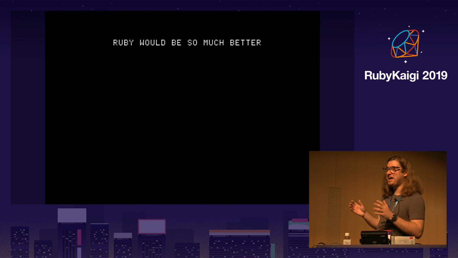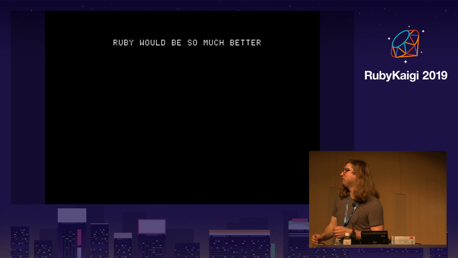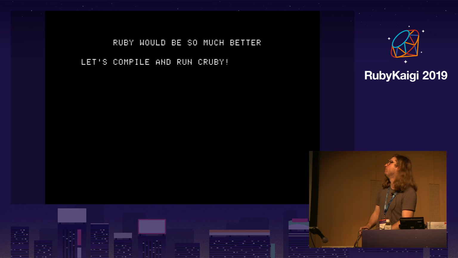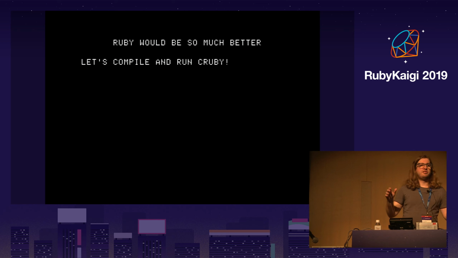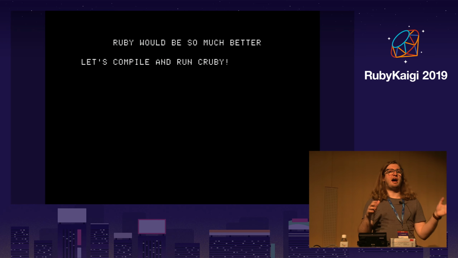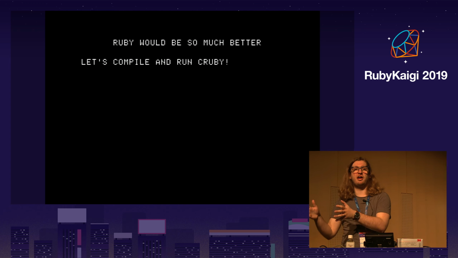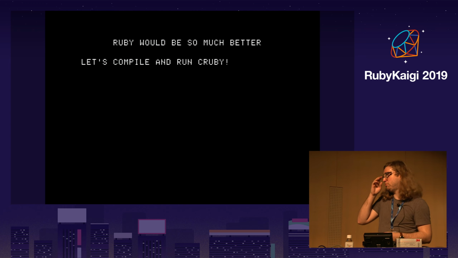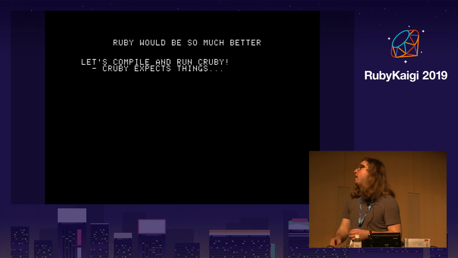Not a great idea, but hey, I've had a fun couple months trying to make this work. Alrighty, here's an idea. Ruby's written in C, so if we just take C Ruby and compile it into the 6502 processor that's on the Apple II, everything will be great. We can actually run Ruby on the Apple II. Except there are a couple problems with that.